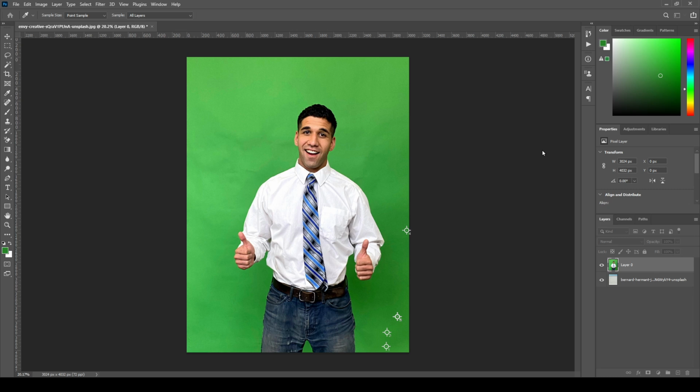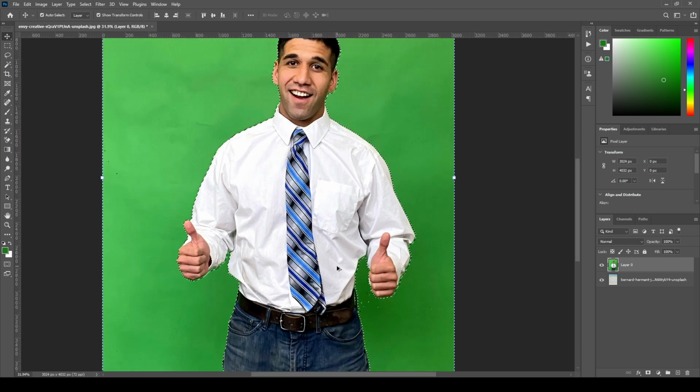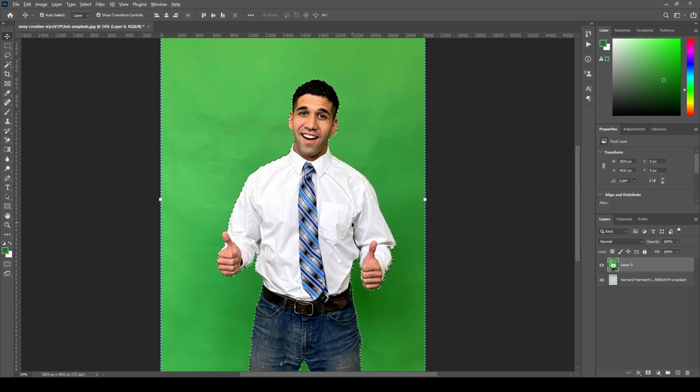To make sure you select all instances of green, hold down the Shift key while clicking other areas with green in your image. This will help ensure that you capture every part of the green screen, which is crucial for a clean edit. With your green areas selected, proceed to click OK in the Color Range dialog box. This will apply your selection, and you'll notice the green areas of your image are now active, indicated by a dashed line. Now, it's time to erase this green area.